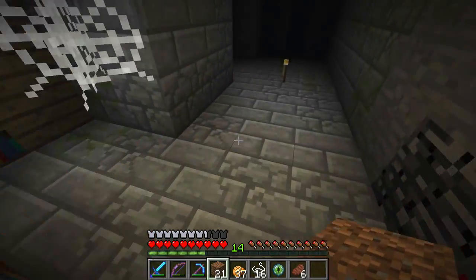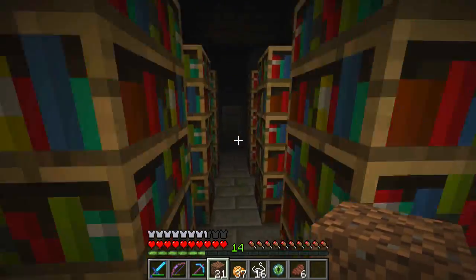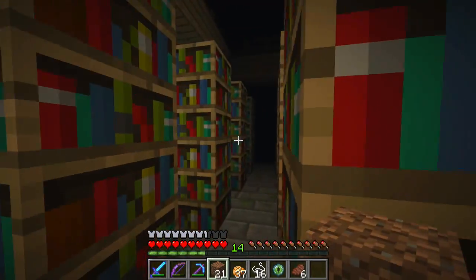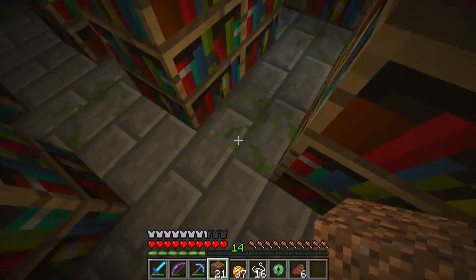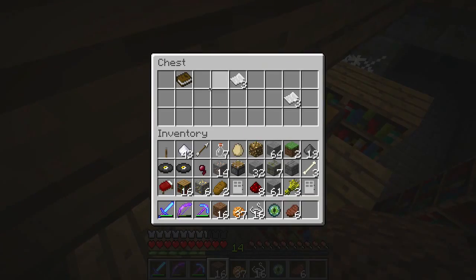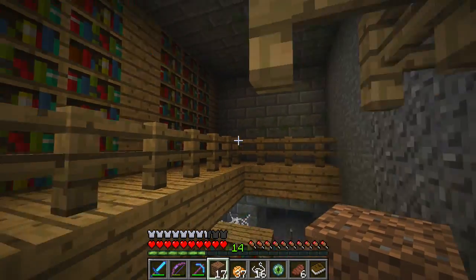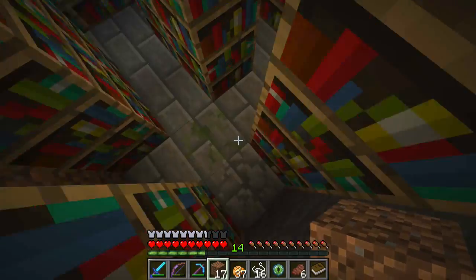Whoa, it's like... Oh my goodness. This library is at bedrock level. It's like literally pitch black in here. Let's go see if there's any chests. There's a chest. Book. Some paper, which we can make at home. Usually library chests don't contain anything of significance. So we will start getting out of here now.